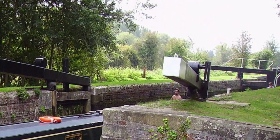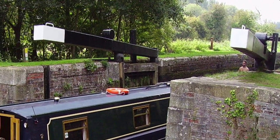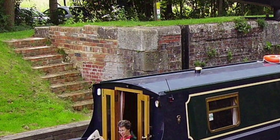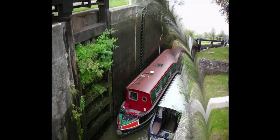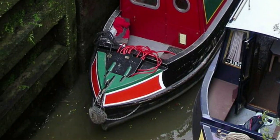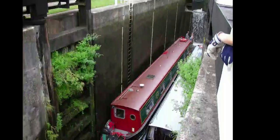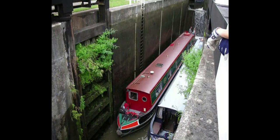And just have a look at the blockwork. I know I keep saying it, but that's what gives us the clues. When you can look at that and you can work out, not what age it is, but give an idea of how old it is, then you've got a bit of a head start. I mean, this one feature here, this is incredible. So it fills up with water there. And obviously, the boat will rise to the next level, the lock will open and it will go through. Incredible.